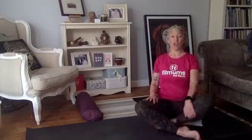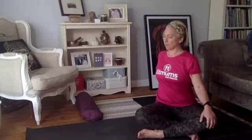And if the jaw feels a little tight, you can wriggle and roll the jaw. Good. And then let's come back to center. And we repeat that to the other side. You can change the cross of the legs if you wish. And know that you can do this sat up on the sofa as well if sitting on the floor doesn't feel comfortable for you today. And then we take a twist towards the other side.